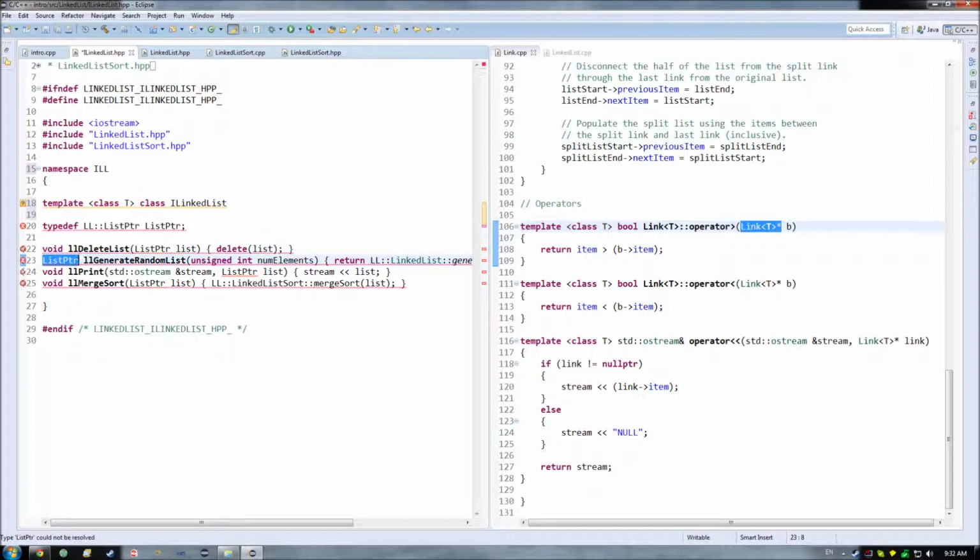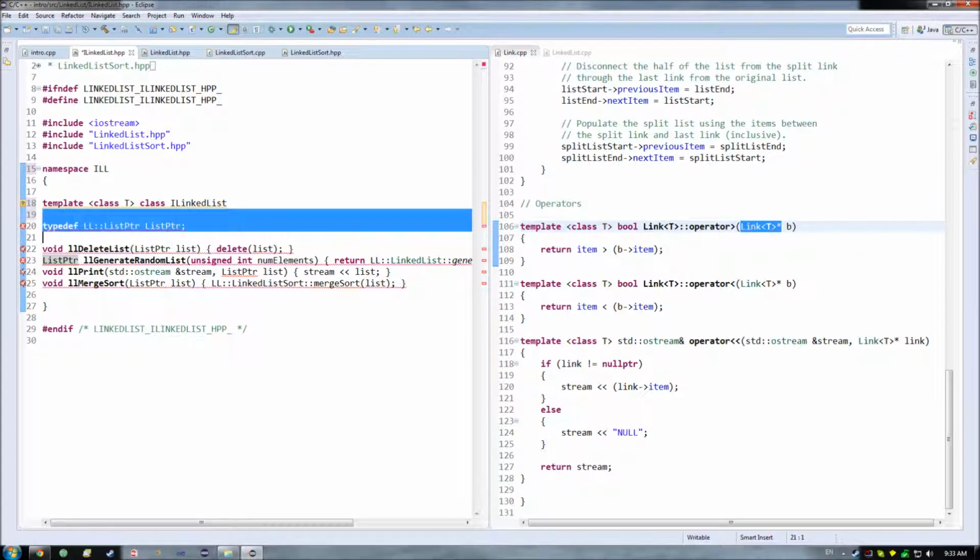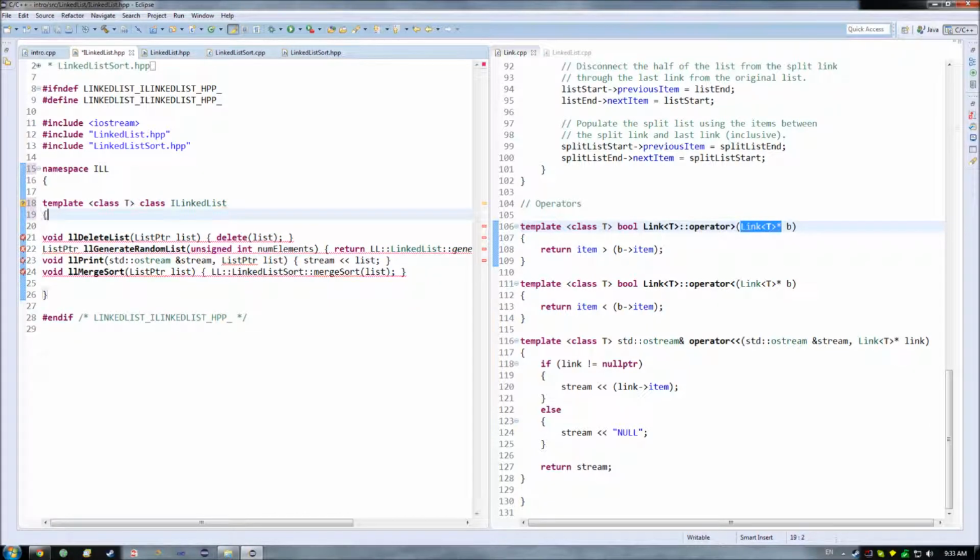So this is going to be what's known as a wrapper class. And by that, I mean it's something similar to wrapping a sandwich in some paper or something like that. So for now, it's going to be used to surround, hide and obfuscate the implementation of the linked list behind it. So what we're going to do is get rid of this typedef. We're going to have that. We're going to add in its appropriate scope around it.